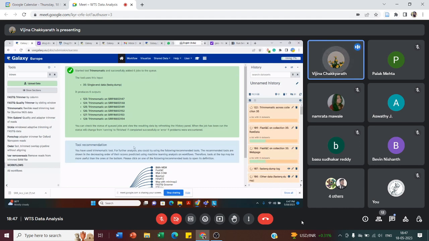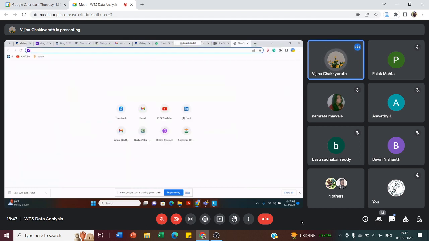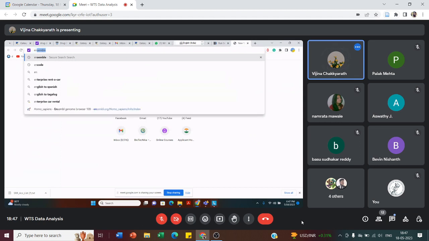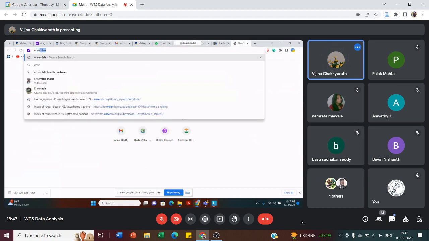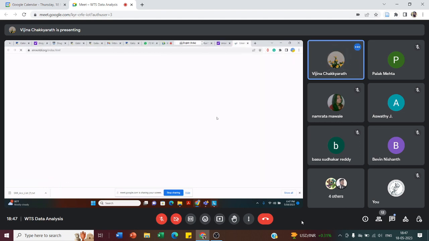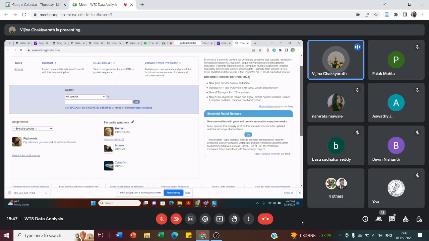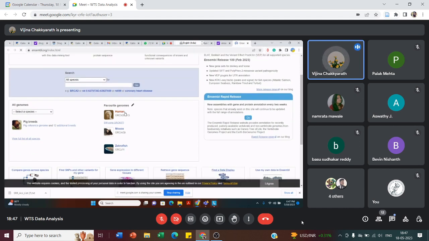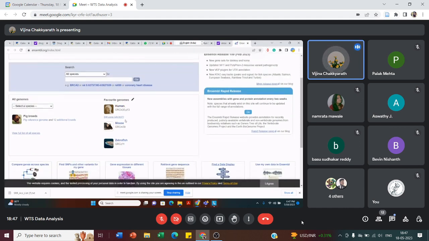Since it is human data, we had to download the full genome as a FASTA and the GTF file.